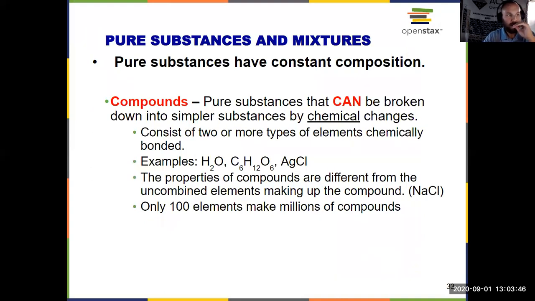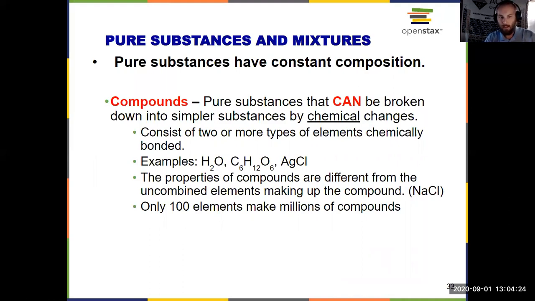Okay, so there's also compounds. Compounds are still pure substances, but the difference is they can be broken down into something simpler by doing a chemical change, because we've got at least 2 types of things that are connected. Okay? Notice in all of those examples of compounds, there's 2 different atoms in there. So we can do some sort of chemical change to simplify them further. They're pure throughout, so they're a pure substance, but these compounds can be simplified further. Okay? And that's what makes them different.